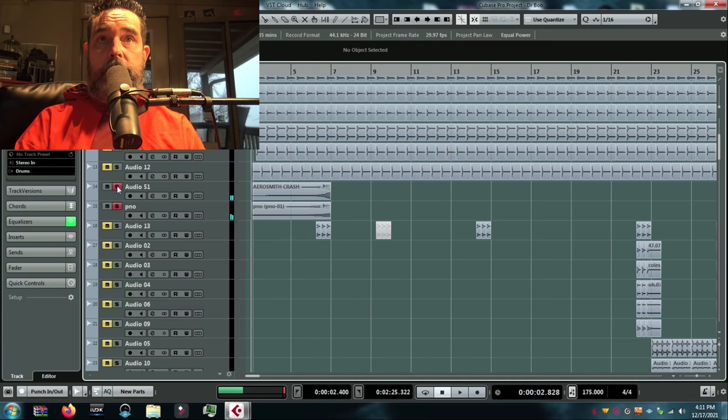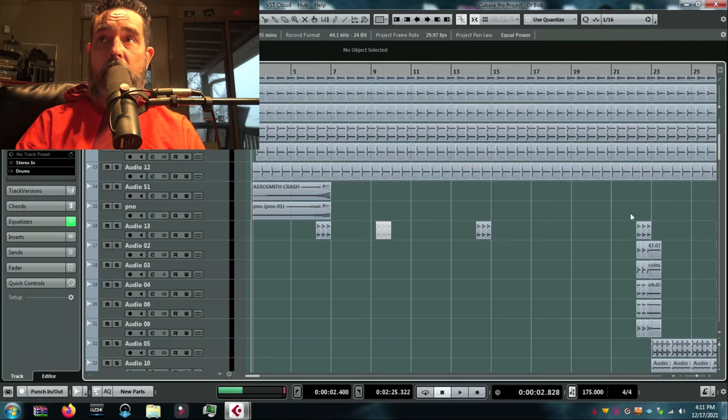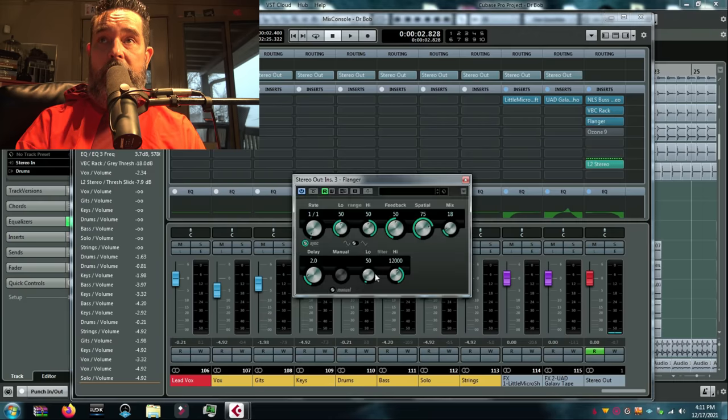Also, everything else is flanged. I've automated a flanger on my stereo mix, so everything's going through the flanger. You can watch it automate.